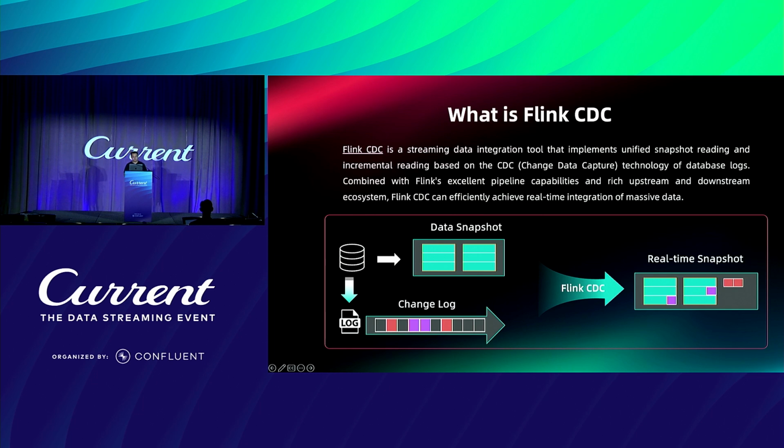Just as the diagram shows, Flink CDC will read the data snapshot from your database table and then automatically switch to reading the change log from your MySQL or Postgres database. Then the downstream operators of Flink or downstream systems will receive real-time data, and this real-time data can be looked at as a real-time consistent snapshot of your upstream MySQL or Postgres table.